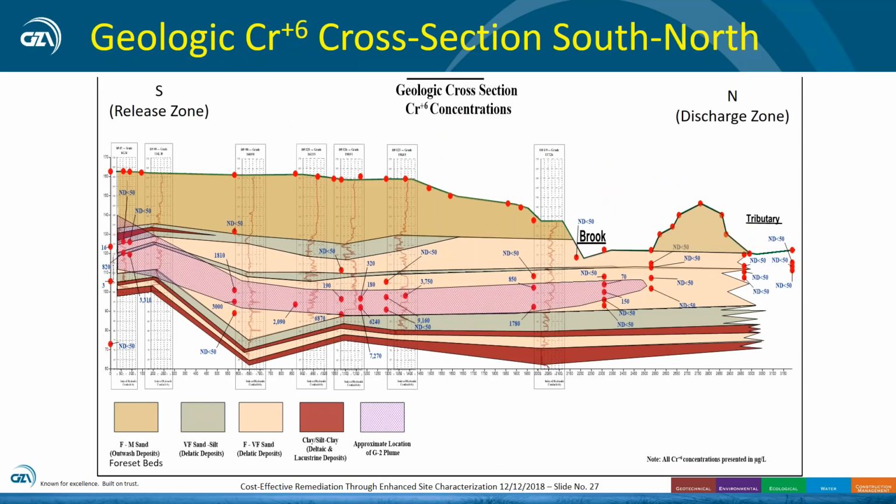Looking at it in profile, a couple really important things came into play in terms of the final remedy. We have the contaminant has migrated deep within the profile itself. These profiles are either MIP profiles or Waterloo profiles, along with geologic interpretation of borings that were also evaluated to create the cross-section. The red unit is the lower lacustrine deposit. The red is the chrome migrating through the silts and the clays or the deltaic deposits.